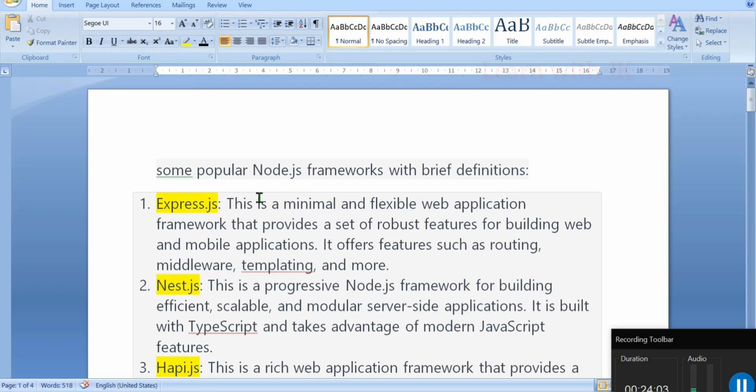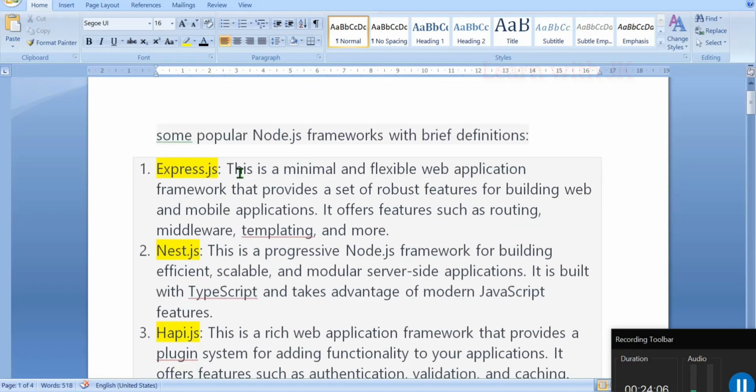Node.js frameworks are very popular actually. So the very first framework which we will learn is Express.js. In Node.js, the most popular framework is Express.js actually. So I'm also using Express.js. As a developer you can also use Express.js because it's very popular.